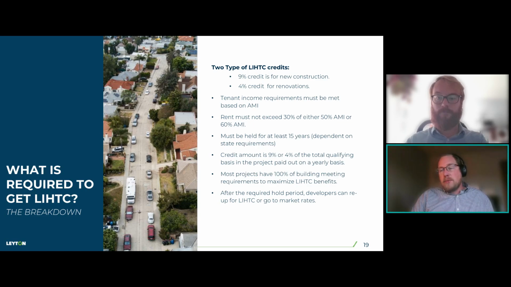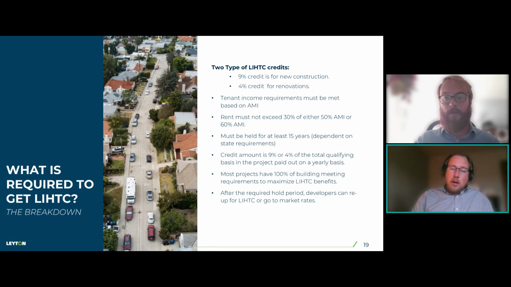If new construction uses a 4% LIHTC credit, they do require that tax-exempt bonds are part of that financing structure. The official minimum criteria for the number of affordable units in a LIHTC project is as little as 20%. But it's really common that you're seeing almost 100%, if not 100%, of the units being affordable. Because, as I mentioned, there is a competitive application process here. So to ensure an award, most projects want to maximize the LIHTC offering for the number of affordable units, and that way they can maximize the amount of credits that they would be receiving should they win that award.